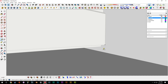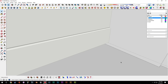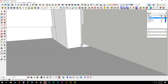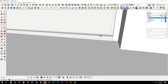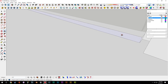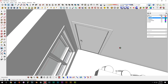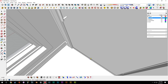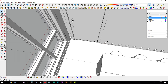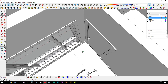The door frame is adjusted. Now we can deal with the threshold. We can see the space underneath — similar to the weather stripping section, it's about a quarter of an inch. We'll drag a guide up there, drag a line across the base, pull it across, then pull it out maybe an eighth inch past the face to get a quarter of an inch, and drag this flush with the walls. The door width is two feet nine and five-eighths, so we'll drag it out to two feet ten.